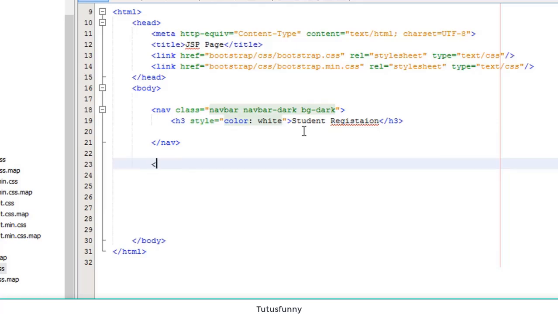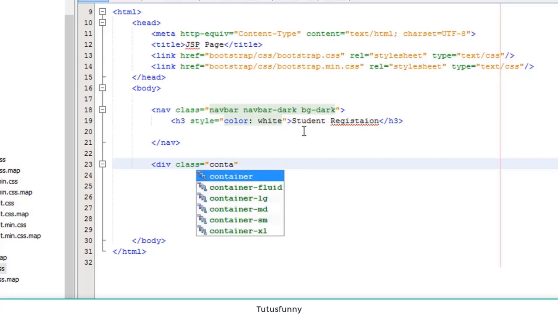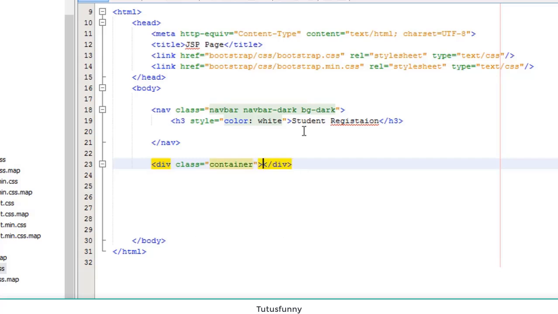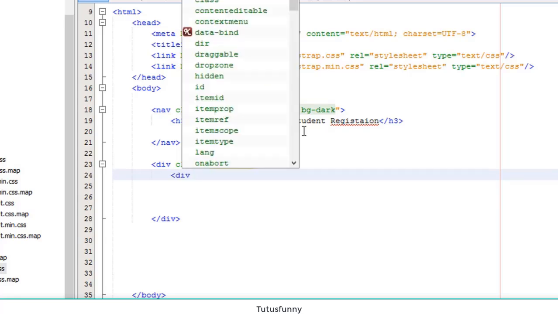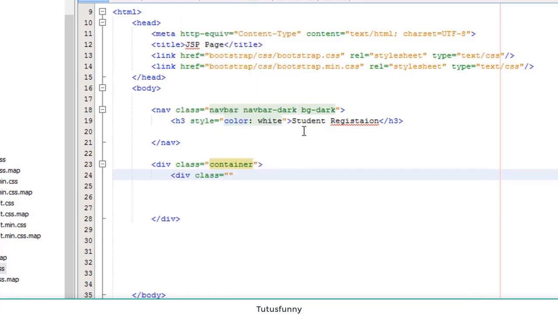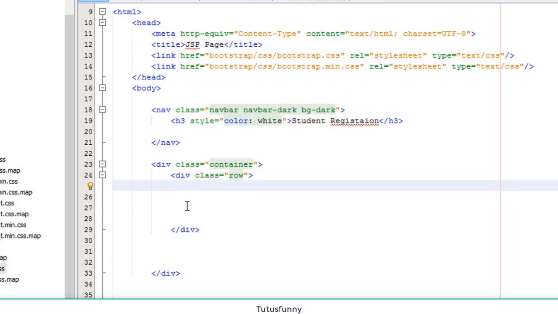Right. Now first I am going to start with div class container. Inside the div tag, I am going to type div class row. Right. Here I am going to divide it into two div tags.